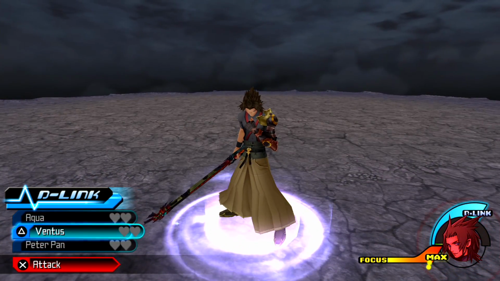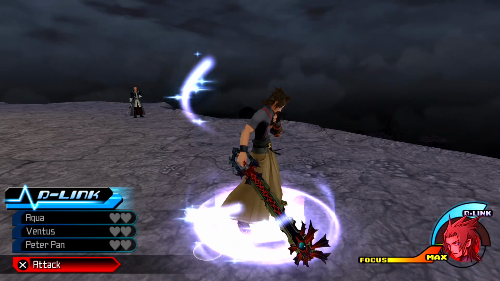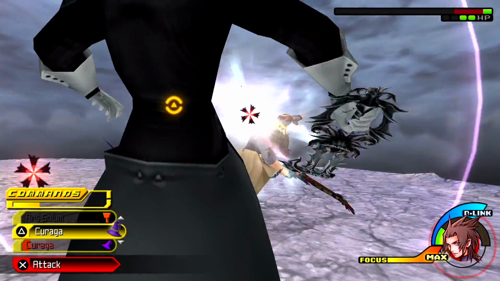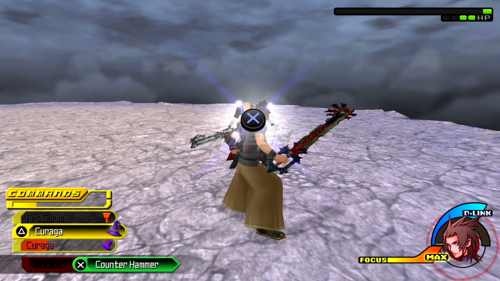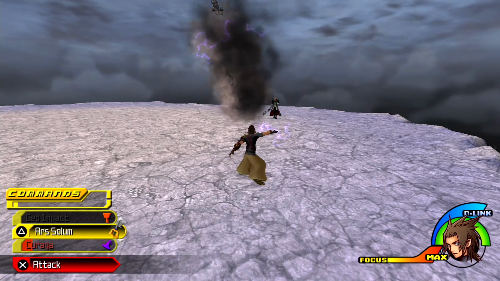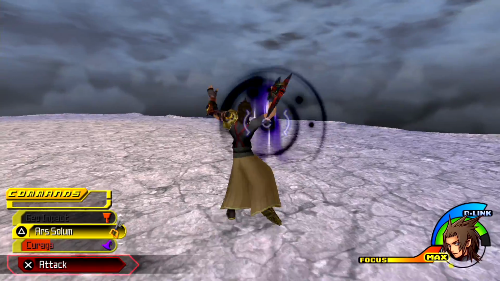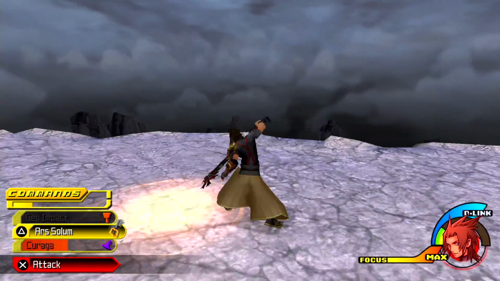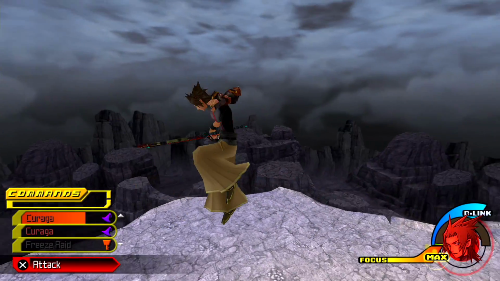No, not... No! Did not want to do that! Revert! I got rid of my Curaga completely because of that. I did not mean to hit right on my D-pad at all. Oh, okay, that's cool. No, just summon a giant typhoon of Keyblades at me. That's fair. I wish I could say I could do that, but apparently I cannot. Okay, please. Come back, come back. Thank you.